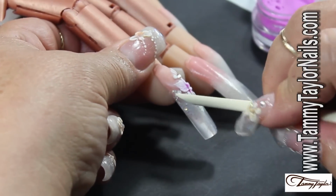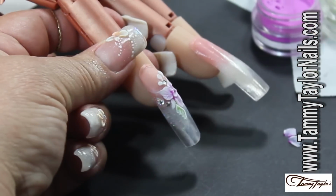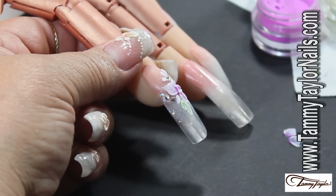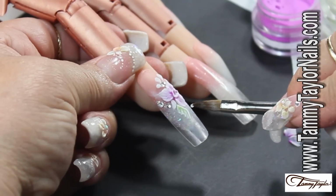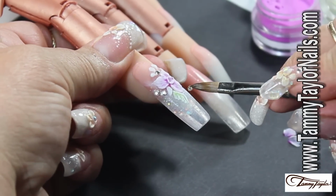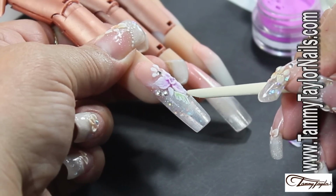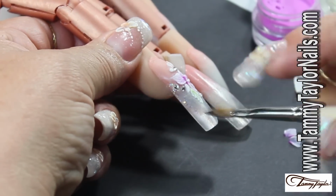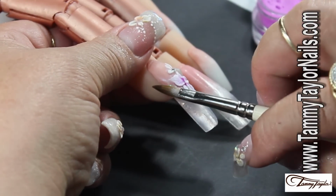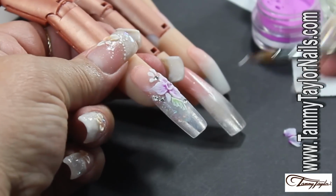See, this is gonna give some pizzazz to your design, the stones. There we go. I'm gonna put one more stone right here. Place it right there. Tap into the acrylic. I'm gonna tell you, when you put the stones with the clear acrylic, they stick there for ever and ever. They're not gonna come out.